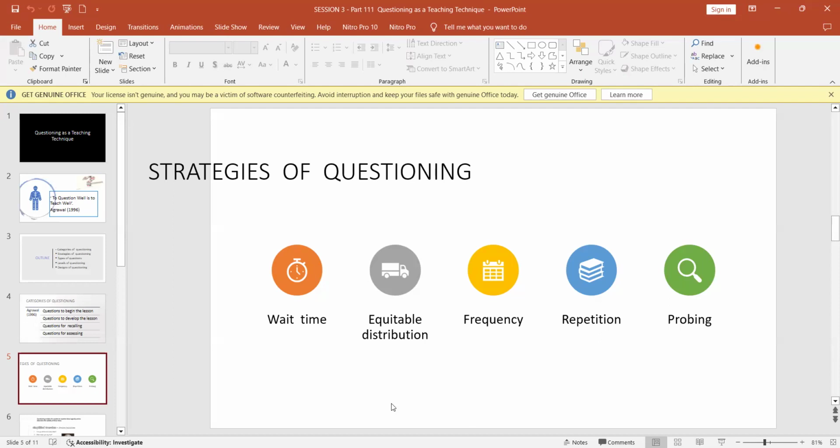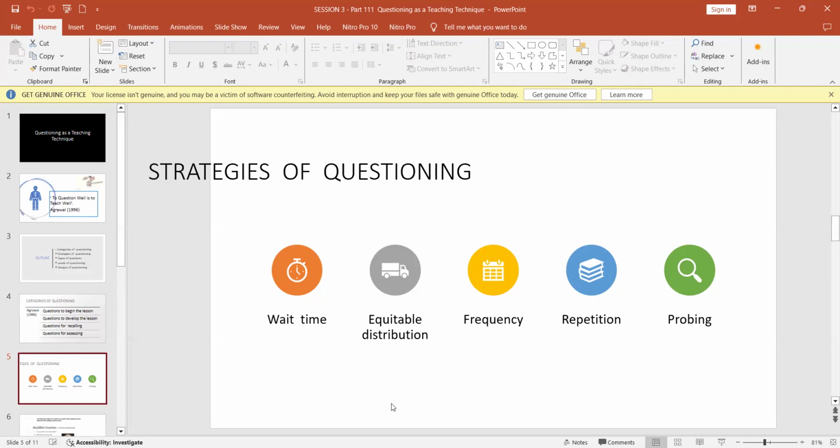Now if it is 32 or more than that in a class, how on earth can you manage to ask questions from everyone? You can mentally divide your class into 6 segments or 4 segments. Left back, left middle, left front, right back, right middle, right front. So when you ask questions, you pick one from each segment, from left front, left middle, left back, right middle, right. So at least there is some sort of equitable distribution.